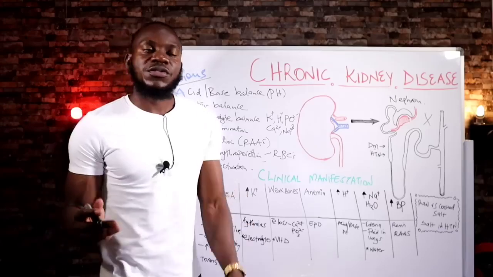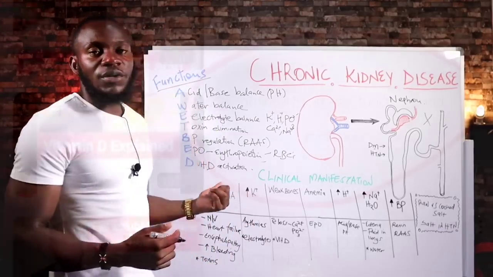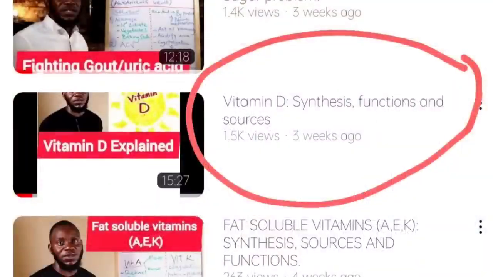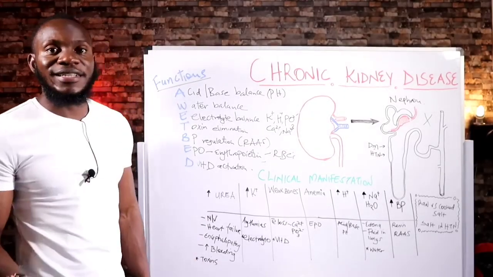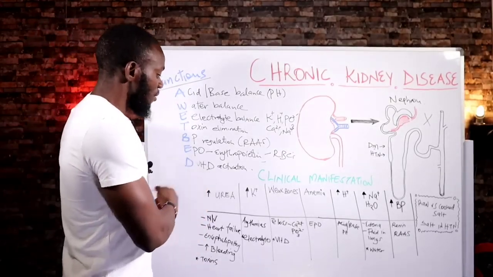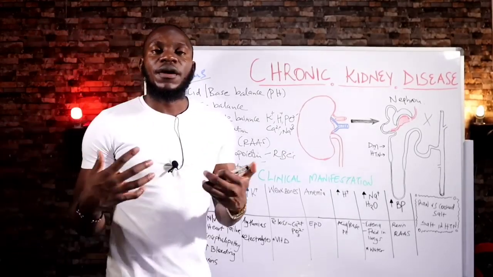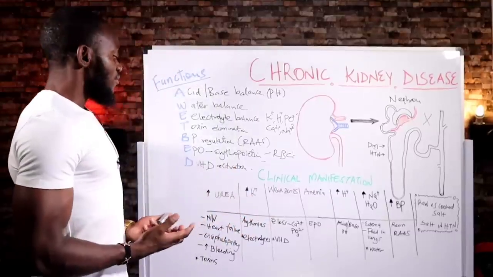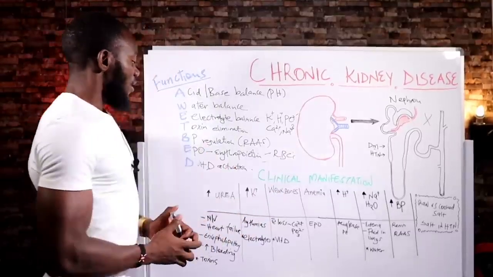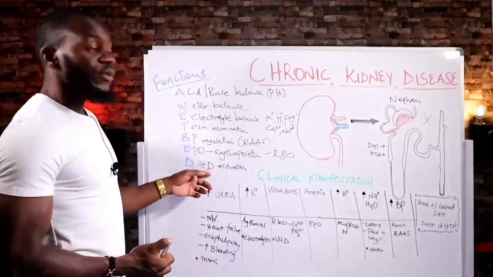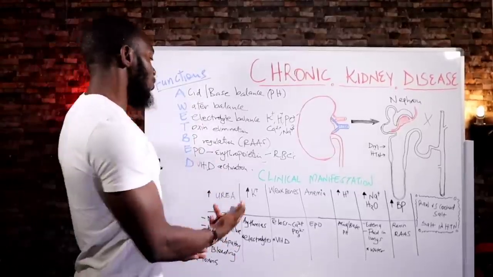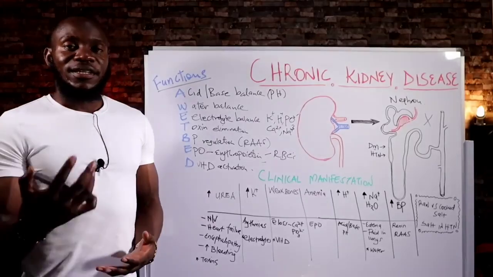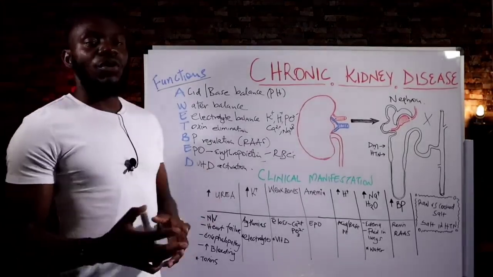Then the last one is basically vitamin D activation. In our previous videos, we talked about vitamin D and the process of its synthesis, and we realized that the second and last stage in the activation of vitamin D is through the kidneys. The kidneys activate inactive vitamin D to form active vitamin D. So if you don't have kidneys, or you have failing kidneys, then vitamin D will not be active, even though you walk in the sunlight. That is a problem, because now you'll start having problems with bones.